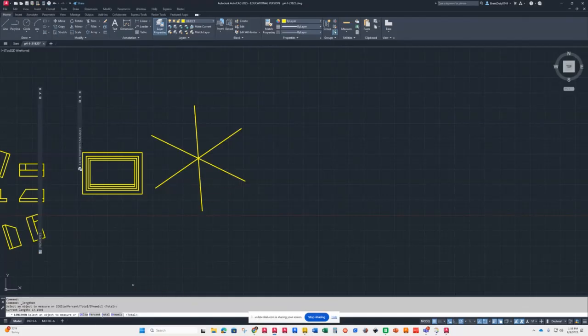So I pick on total, and let's say I want the length to be 16. All right, so I hit enter after I type in the 16, and then I pick the end that I want to adjust. Let's say I want to adjust that end of the line. So I pick that, and I don't know why. It's okay. I must have multiple lines. Either that or I got a glitch. And so now that one is 15. Let's say I want that one to be 15.